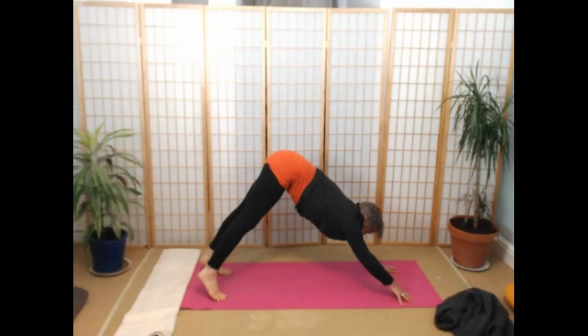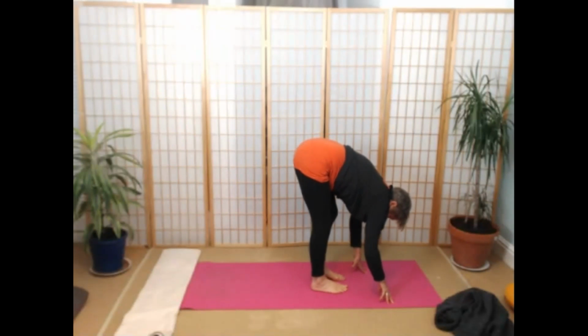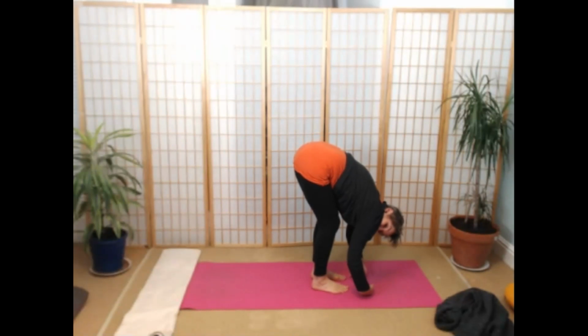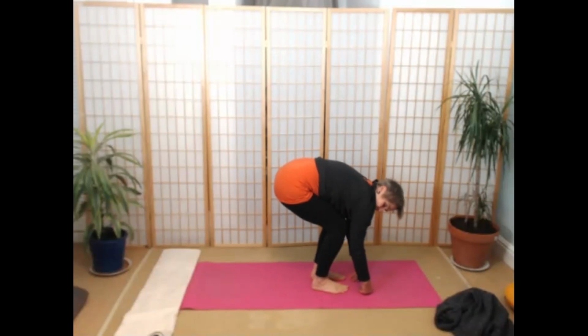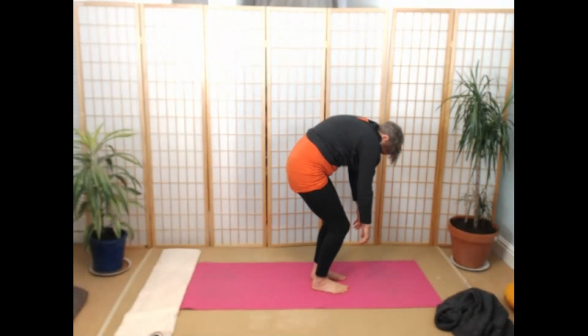And then looking in between your hands, walk your hands and your feet in towards each other. So you end up in a very dangling forward fold, knees are bent. Lovely full breaths as you really pour yourself out of the pelvis. And we're going to take a few rolling forward folds and then back up to standing. So begin to sink your hips a little, chin into your chest, and then coming up bone by bone, feeling each vertebrae stack upon the next.